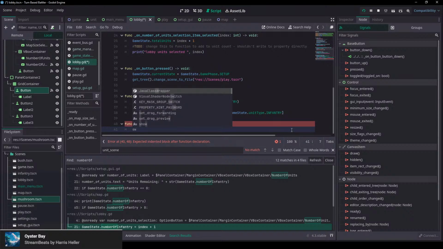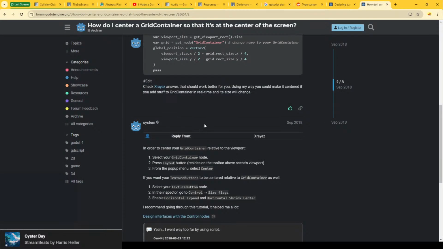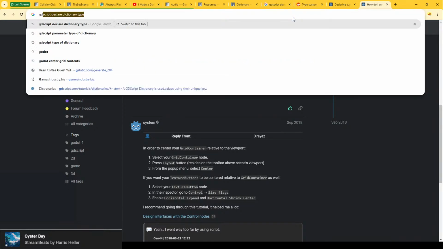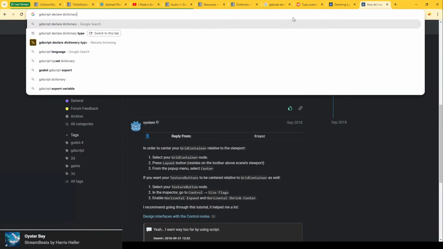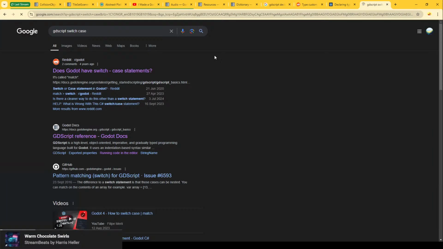And then can we do a switch? What's the Godot equivalent of a switch? Wait, GDScript. Switch. Match.